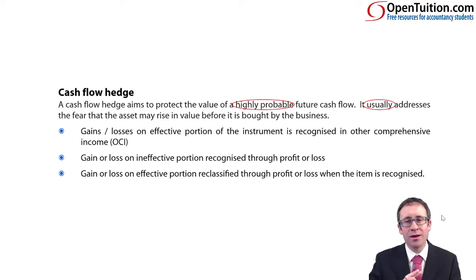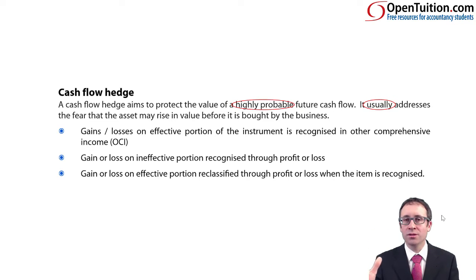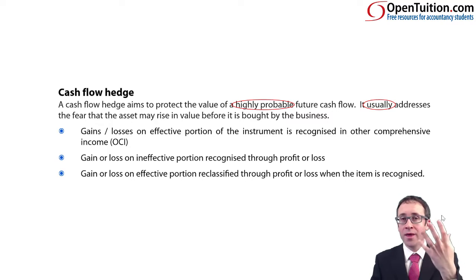But for the time being, let's just take the gains and losses on the hedged instrument to other comprehensive income. We'll worry about ineffectiveness later on. What then happens is you get this storing up of the gains or losses in a hedge reserve in other comprehensive income. And when that item is recognised, maybe we end up paying more for it than what we originally thought because prices have risen. So there will therefore be a loss on the item.